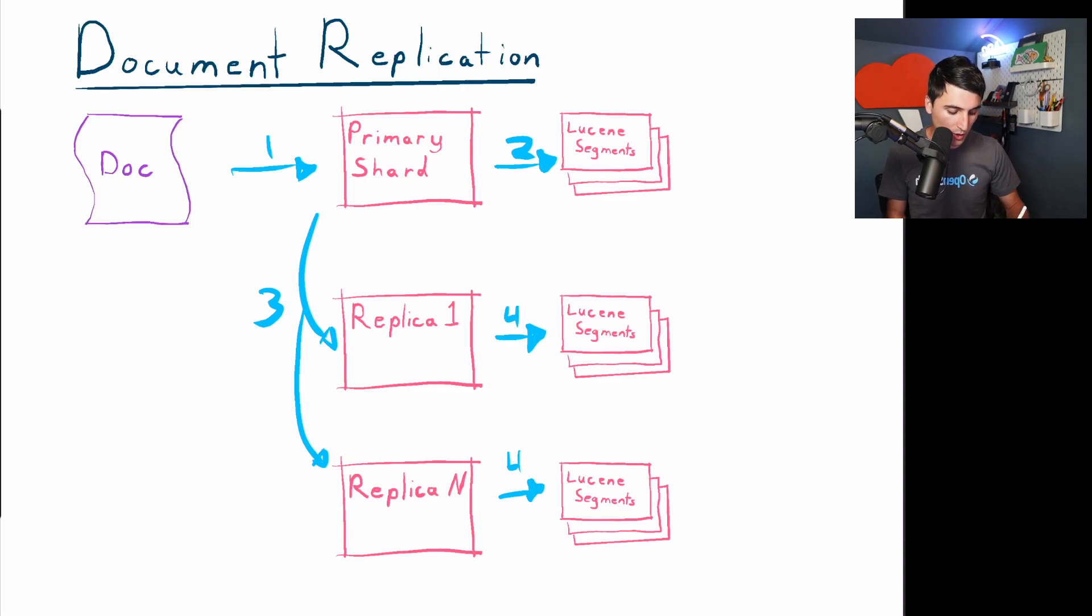For those who are paying close attention, you might see what's going on here. We are duplicating the work that our primary shard is doing on all of our replicas. Now, it turns out this is really good if you want to have near real-time consistency on your replicas. However, for our analytics and our observability users, that's not necessarily necessary. You guys probably only are using about one, maybe two replicas, and you don't need that almost instant consistency.